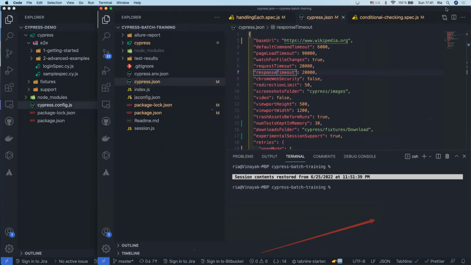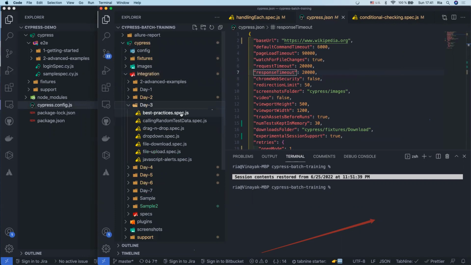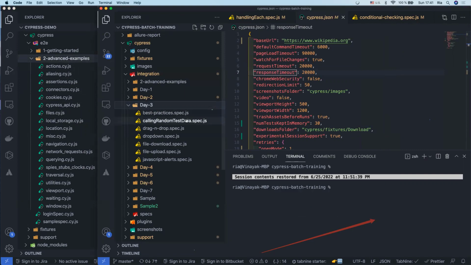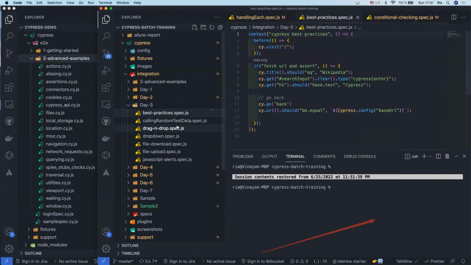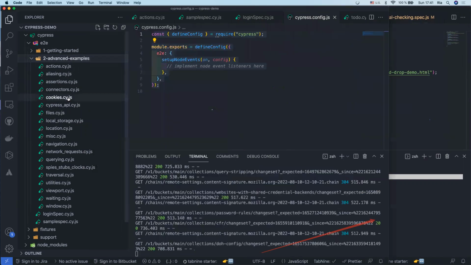On the right side, before 10, the spec files could be defined in any format like .spec.js, but now they have changed it to cy.js. Here on the left side we can see 10, and on the right side the previous, version 9, with spec.js. So it will work, but for the latest version, we have to use the cy.js format as a standard practice. Yeah, okay.